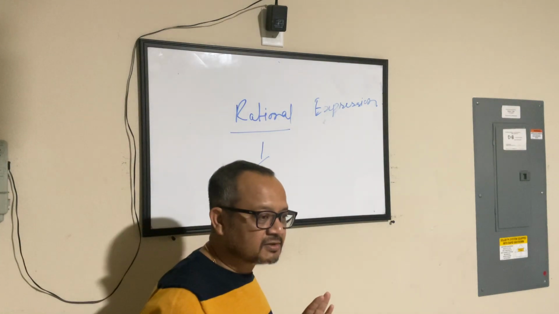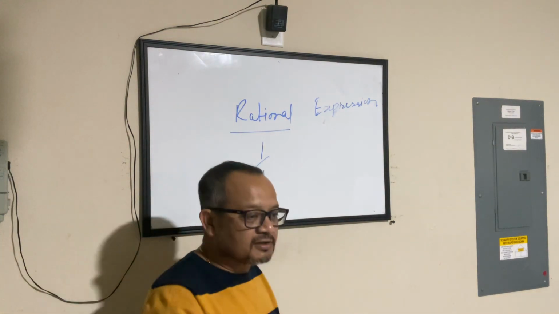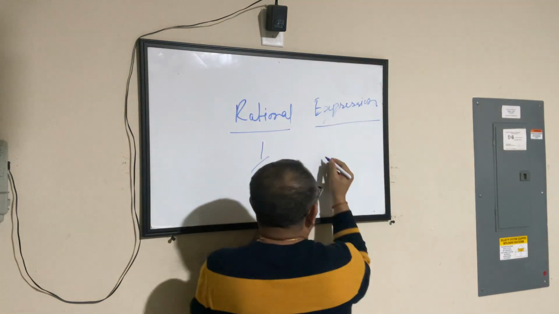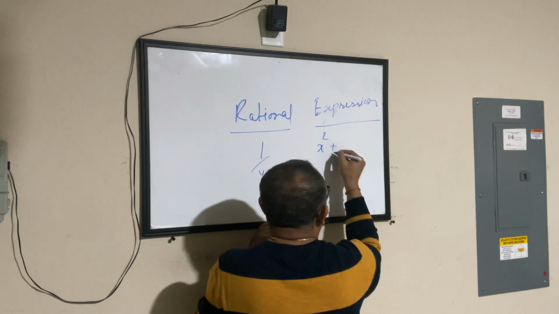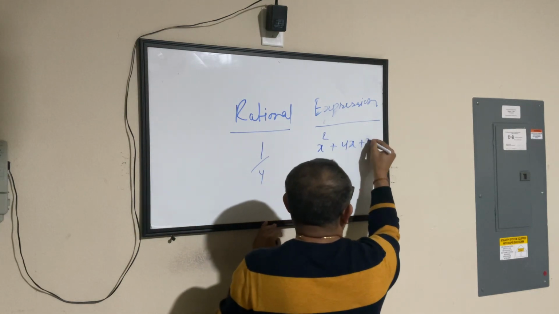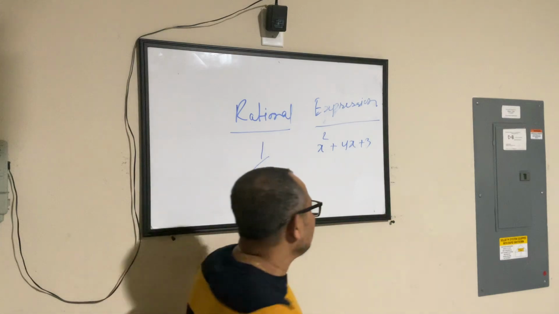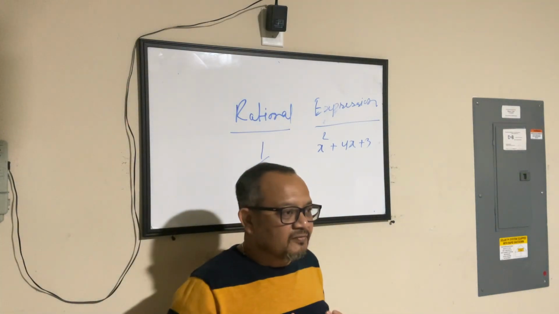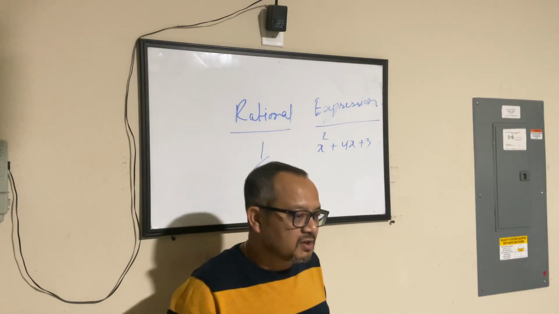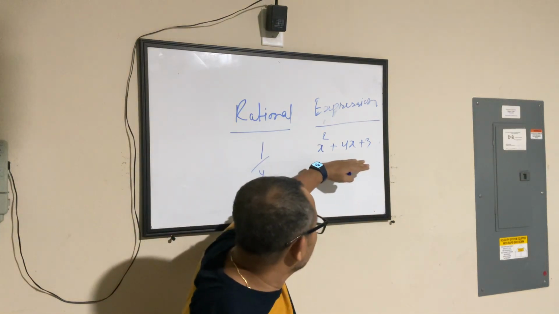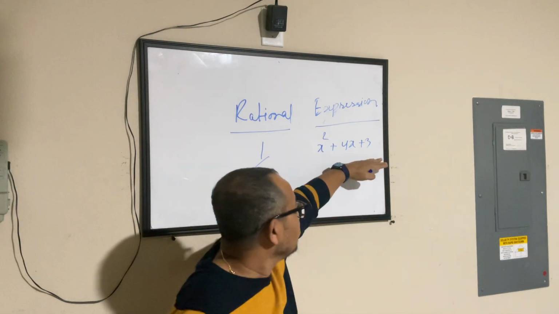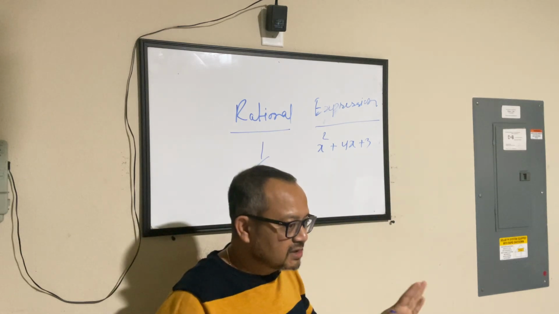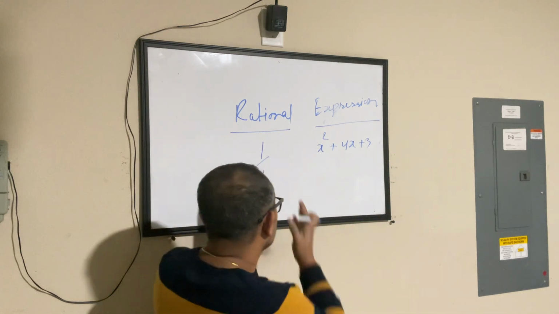Makes sense? And then when you say expression, I'm not talking about my facial expression, I'm talking about something which is not an equation but has variables and constants. There is no output, there is no equal to sign. So it's an expression without any output. Meaning something which has variables and constants in it, but there is no equal to sign and no output coming out of it. Is that a good starting point? Rational and expression.